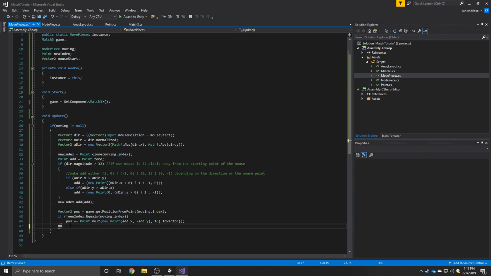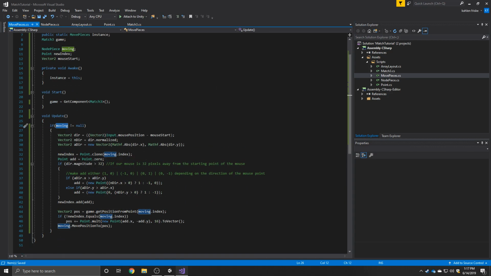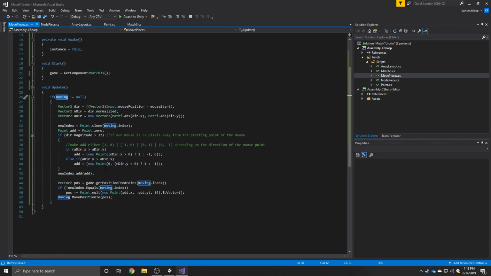And then we want to call, for the piece that we're moving, because we're not adding a direction, we want a specific position, which is pos. So that's if moving is not null. If it's not null, then we call all this, but moving is always going to be null for now.